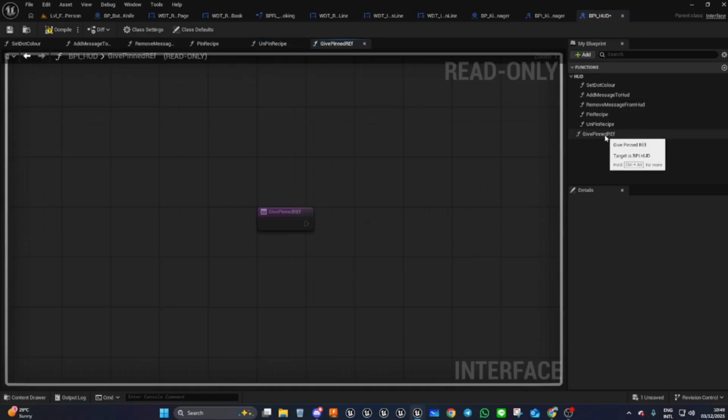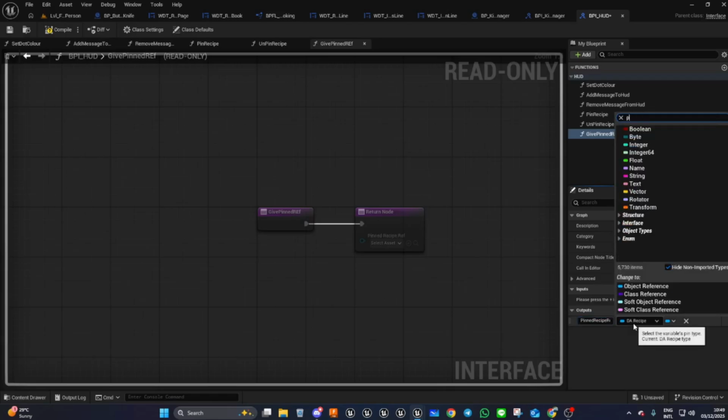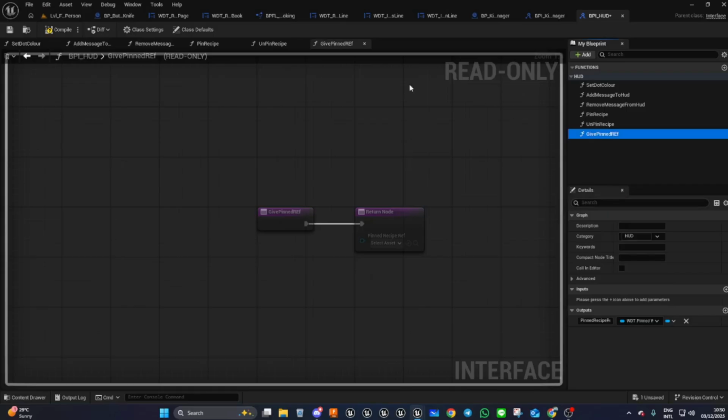Give pinned ref, which I didn't put in the HUD, so I put that in the HUD. Give pinned ref has one output, and that's what we're going to call pinned recipe ref. And that's our pinned widget, okay? Not the line, the widget. Object reference, compile and save that.